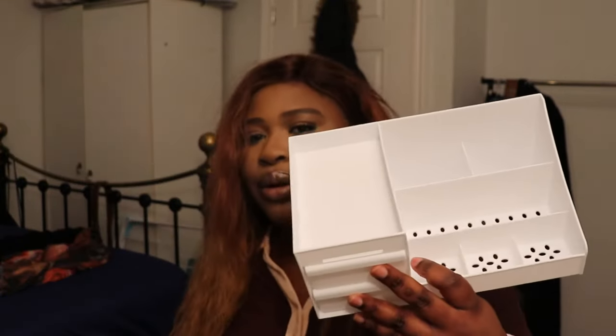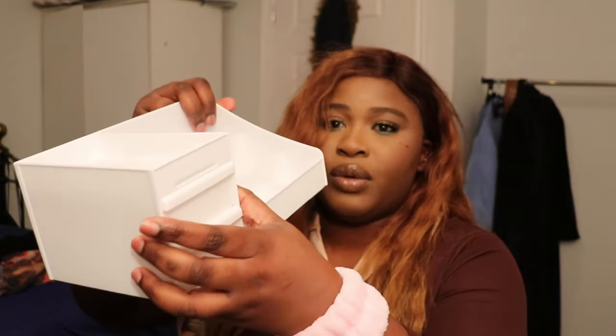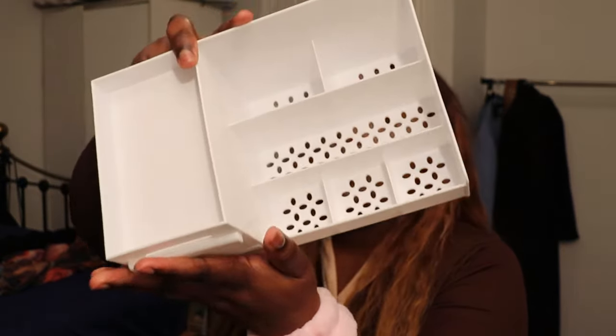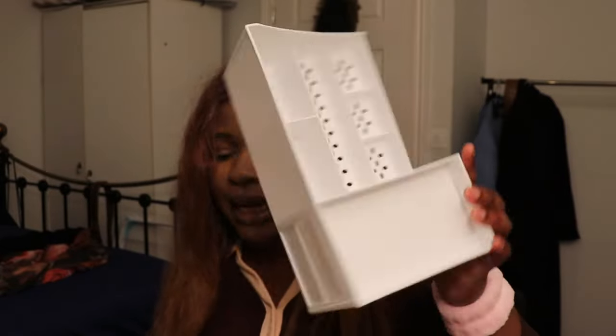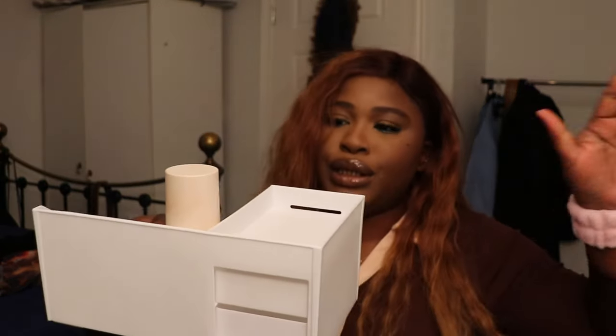The only downside is that they had only white and brown. Makeup like this, it gets stained, so I have to be cleaning this a lot. But yeah, I like that I was able to get this quickly, and you know, it was a very, very good bargain. So this is the last item I have here. See, it looks cute, and this can stay, and I don't have to be putting this here, putting that here. So yeah, I think I'll make it work.